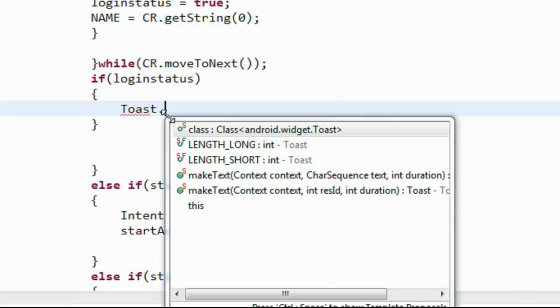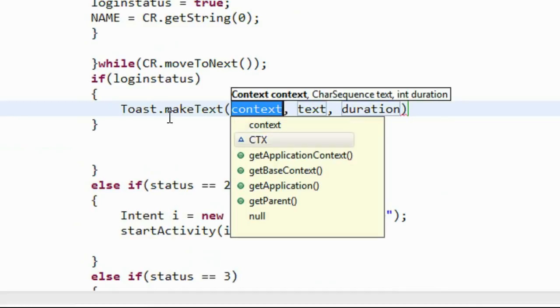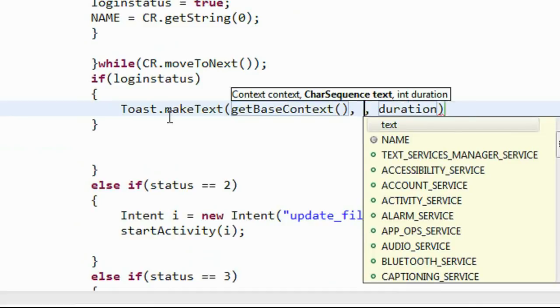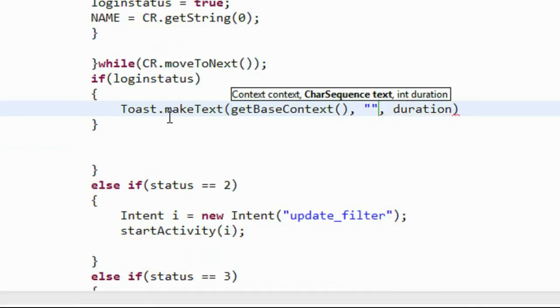So just print a message using Toast.makeText. First I have to pass the base context and put a text here, login success. The login operation is success.